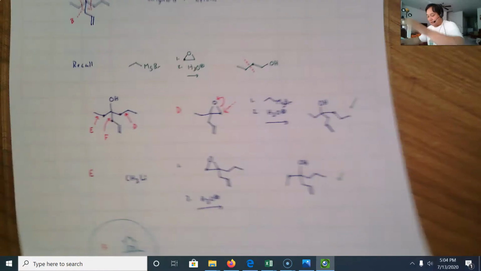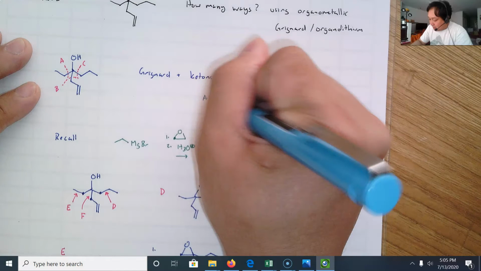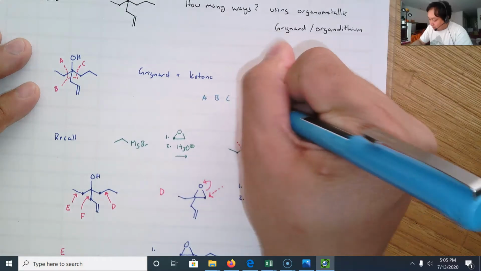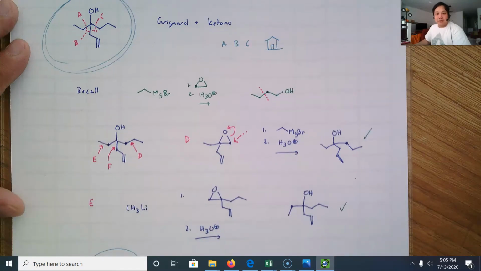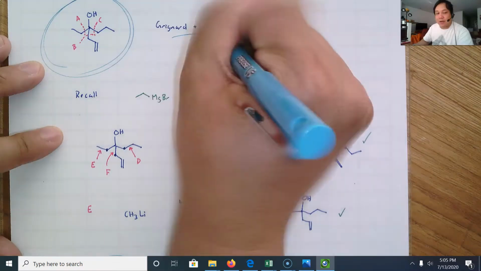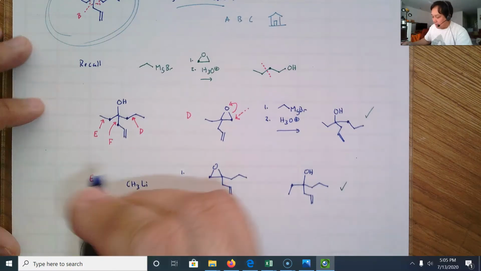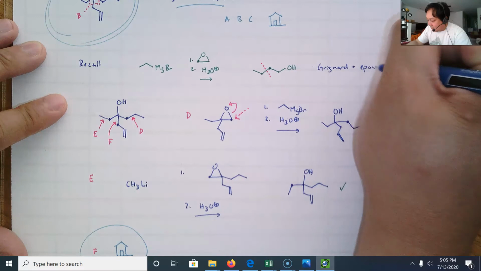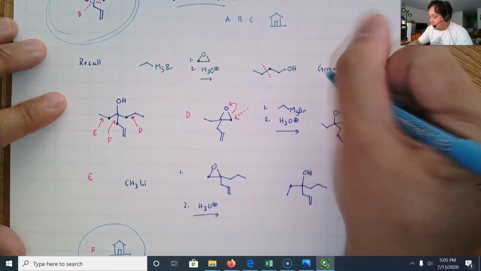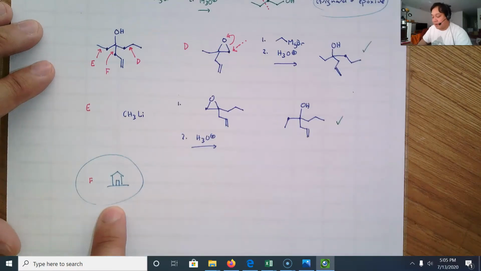Okay, let me zoom out. Oh, you don't see that. Strategy F. There's your F. And as practice, you will do strategy A, B, and C. Again, our goal is this molecule here. Okay, and if we zoom out, there are 2 ways to do that. You could do it via Grignard plus ketone, or organolithium plus ketone, and the other way is via, and I didn't actually write this, Grignard plus epoxide. I was a little worried that we wouldn't have all 3 combinations, but it looks like all 3 are possible. You will verify that by making bond F.